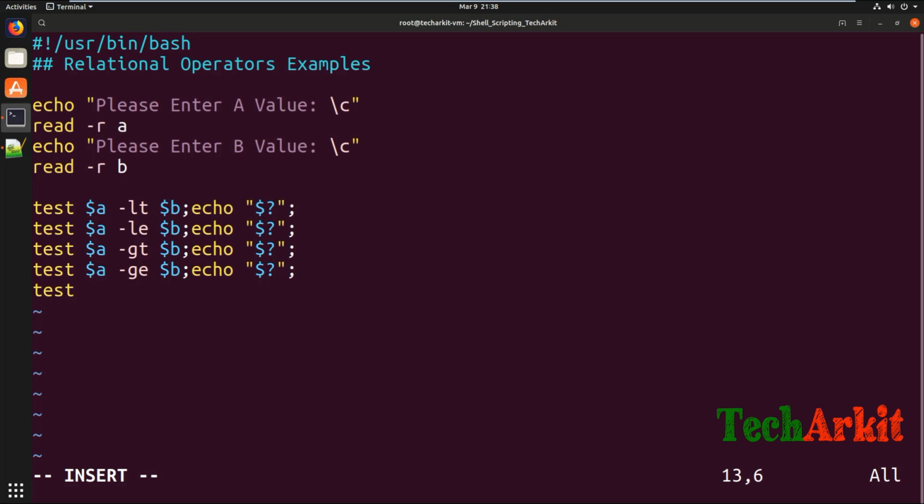Like this you write all these tests, greater than, less than, equal to, not equal to. So I have written all these, and this is the sample script to demonstrate the relational operators.